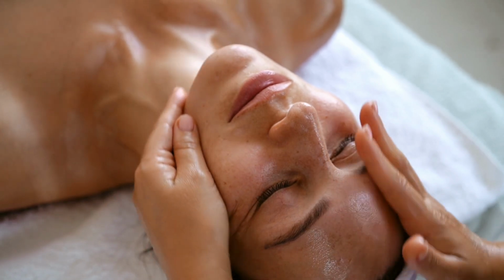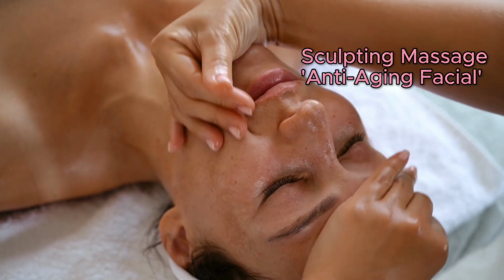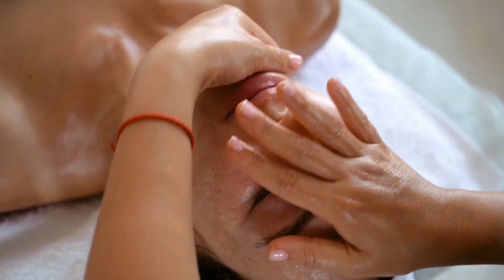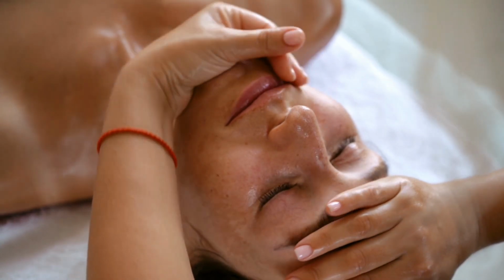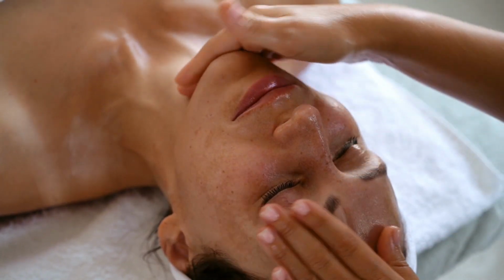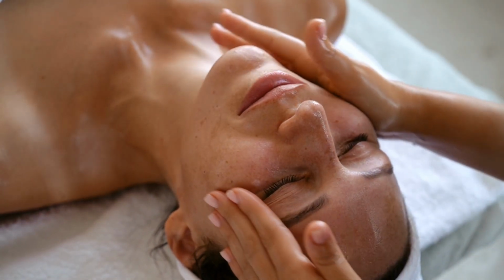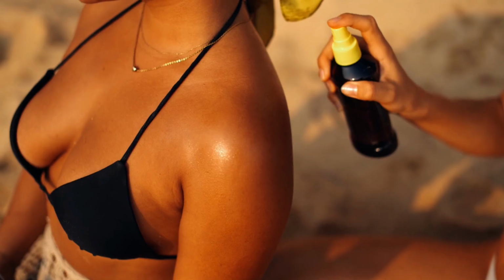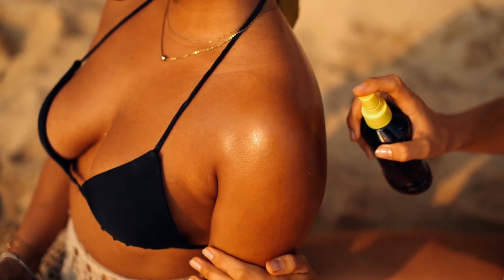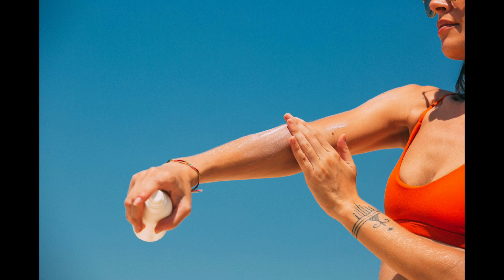Over 45, skin produces less collagen, has lower cell turnover, and is more prone to dehydration. It's naturally thinner and it's naturally drier because of this. The active ingredients that we use in our anti aging regimens, such as vitamin C and retinol, actually push the skin past its limit and sometimes lead to irritation due to being so sensitive to the sun's UV rays. And even though it's so important to use SPF 100% of the time, it is so important to remember that you are exposing your skin to more damage if you are using active products and not properly applying SPF throughout the day when you're in the sun. So please keep that in mind as well.